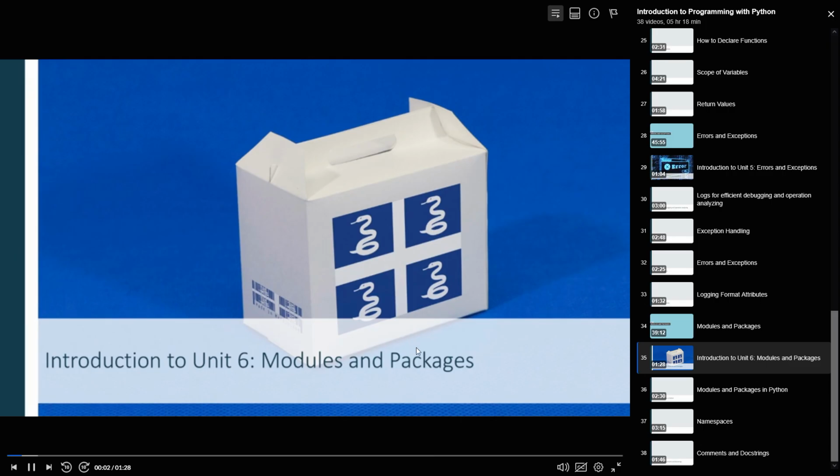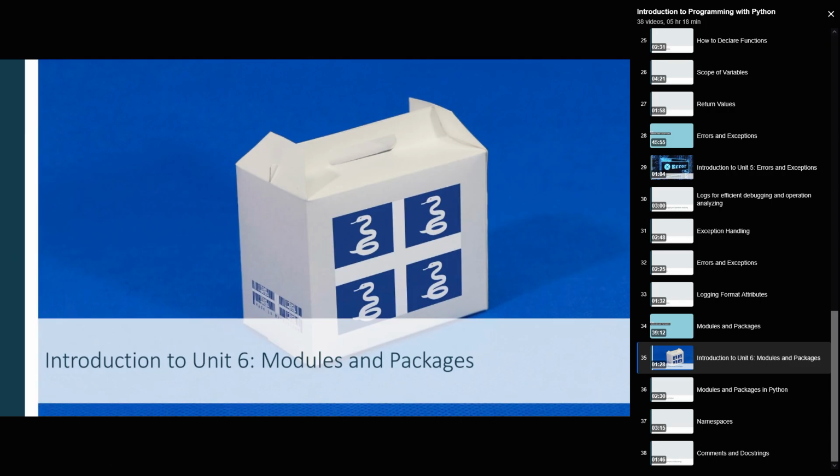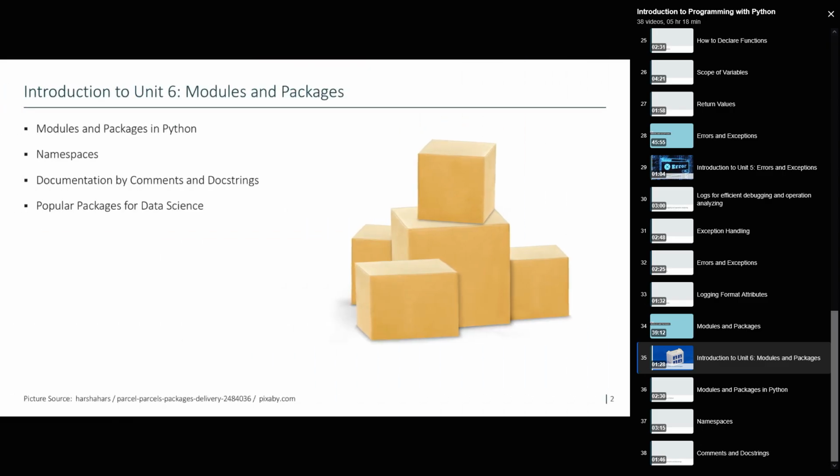Introduction to Unit 6, Modules and Packages. In programming with Python, modules are often used to achieve the desired goal in an efficient manner. Learn in the videos for Unit 6 the definition of the term modules in this context, as well as the necessary considerations for their creation and usage. Additionally, an overview of available free modules will be given.